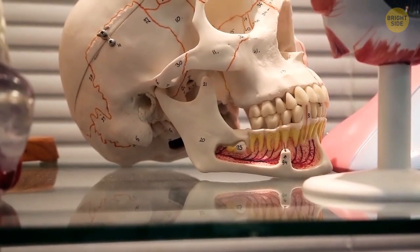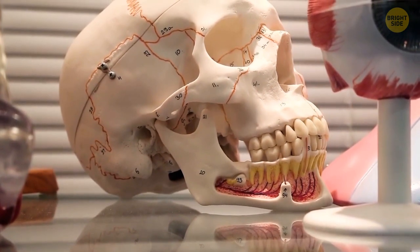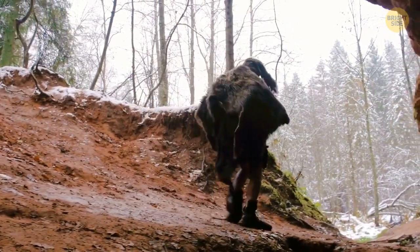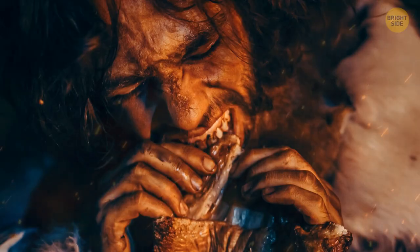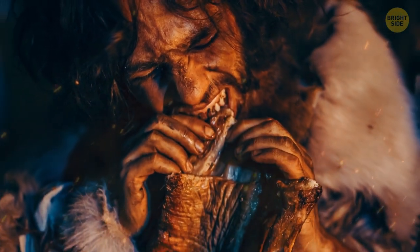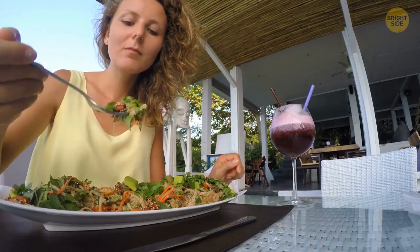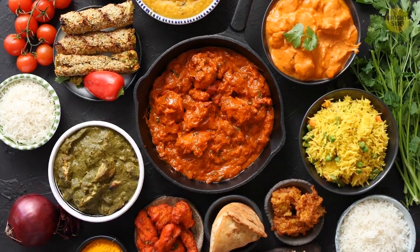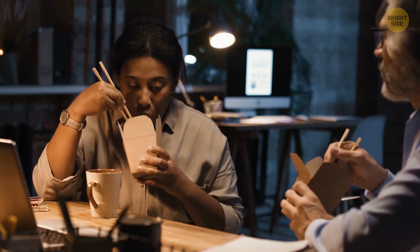Speaking of teeth, our entire jaw has been changing for the past 10,000 years and is predicted to change even more — in fact, it's been the fastest-changing of all our body parts. Back when early humans survived by hunting and gathering, they needed massive, powerful jaws and bigger teeth to chew through raw meat and grind plants. As they came to cooking and then farming, their food became less tough, and their jaws became smaller. As time went by, our jaws shrank more and more, and they're likely to continue doing so. With lots of processed foods that don't need much chewing, humans of the future are probably going to have more delicate facial features with thin jawlines and smooth cheekbones.